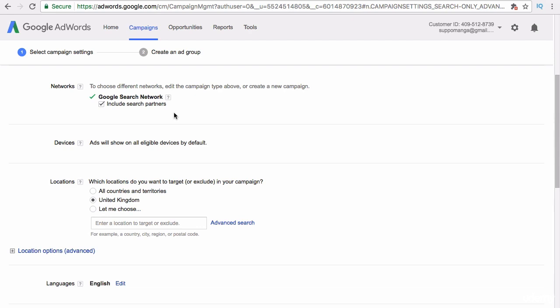Do you have the budget to be able to advertise both on the Google Search Network and within the Google Search Partners? And if you get a high cost per impression, but not exactly many clicks or many conversions, is it worth it? It might be worth testing, and you can actually change it at any time anyway, or add it later. So for my personal preference, I am going to exclude it, but this is of course up to you. If you've got the budget for it, and if you want to be seen by more people, this is probably a better option to choose.